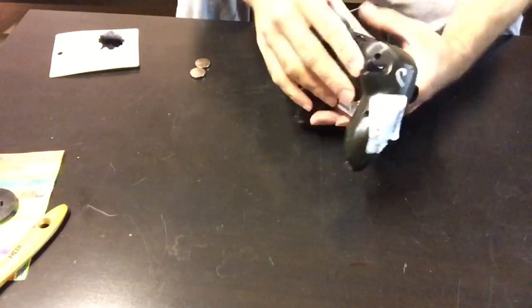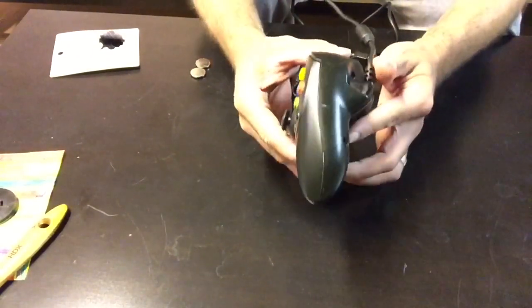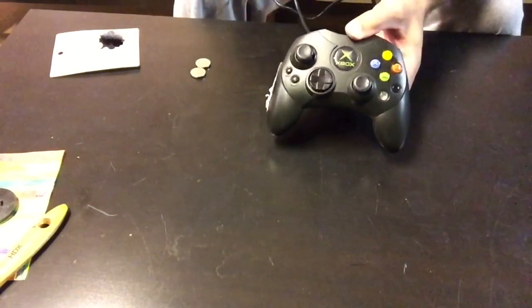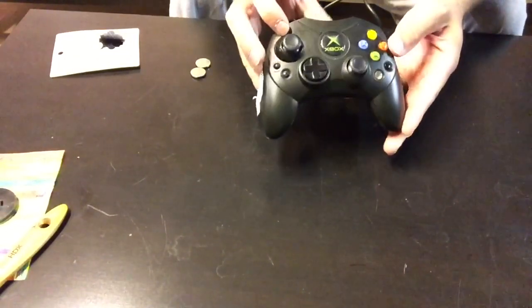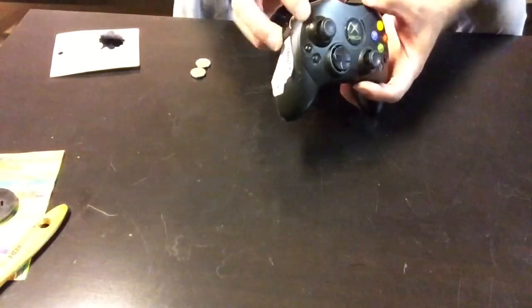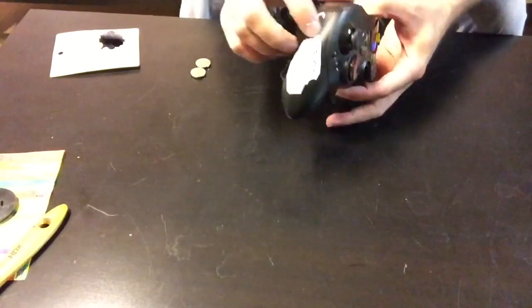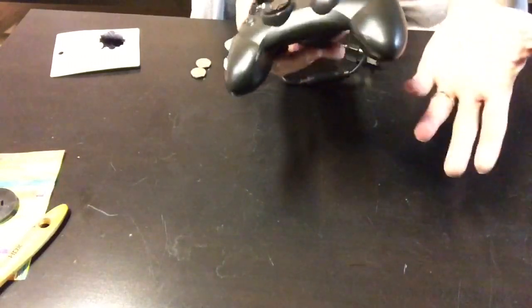You guys can see there's a $40 sticker on there — they dropped it down every week and it wasn't selling. So I'm going to get started first with the controllers. I find that they're a lot easier, a lot faster. You guys can see here there's stickers, marker, gunk, all kinds of junk on it. I like to start with the controllers first — they're a lot easier, less time consuming. Give them a good once-over and you can basically polish them up.